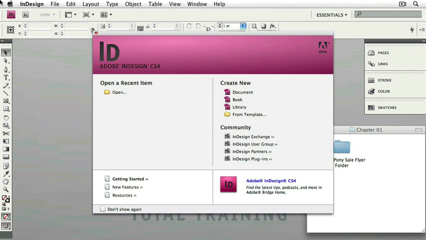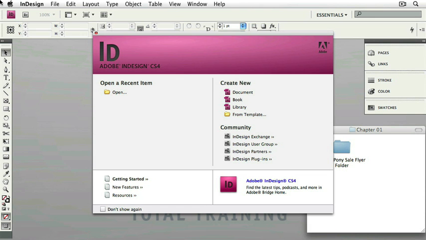I'd like to begin by opening a document, not to work on it, but just to have one open so that we can see some of the features of the interface. First of all, you'll notice when you start InDesign that you get this large dialog that appears. This dialog provides access to some interesting information. For instance, you can see that we have a recent items list. This is empty because we're in the default state and there's no history. Over on the right, you can see Create New, and under that you'll see Document, Book, Library, or from a template. We'll take a look at these in greater detail in other chapters.